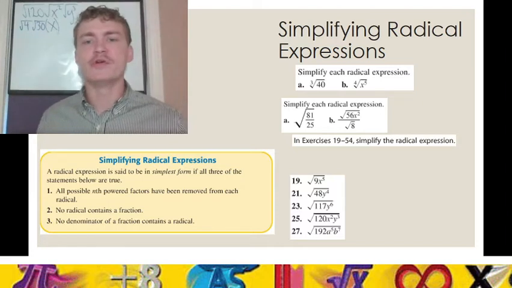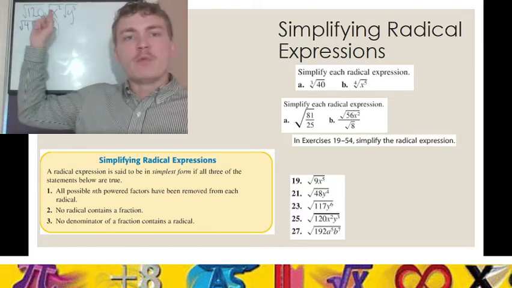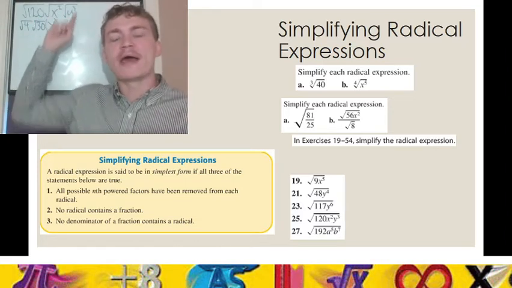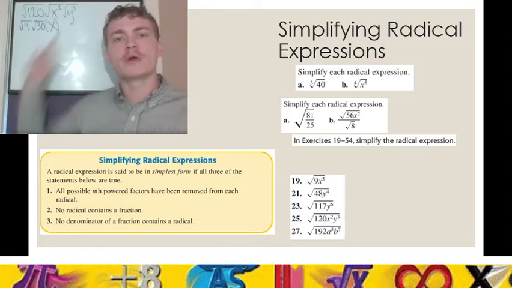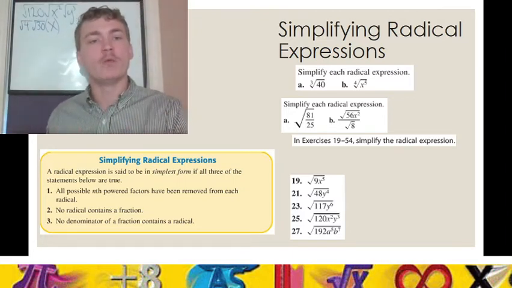Now, what about the square root of y to the third power? Notice that if we're comparing, the x has 2 factors, y has 3 factors. So there's more going on over here. But what do we know about y cubed? Y cubed is the product of y squared and y.